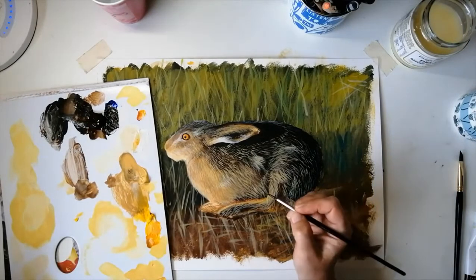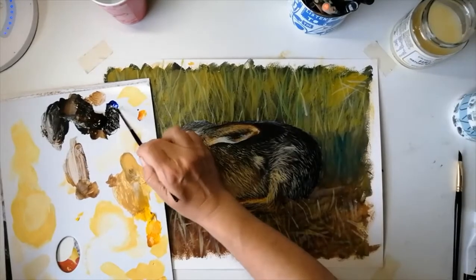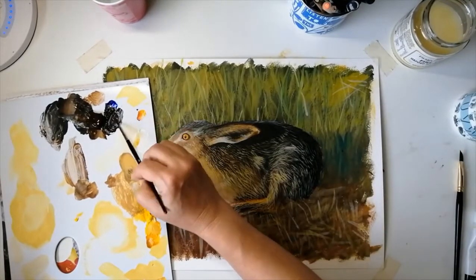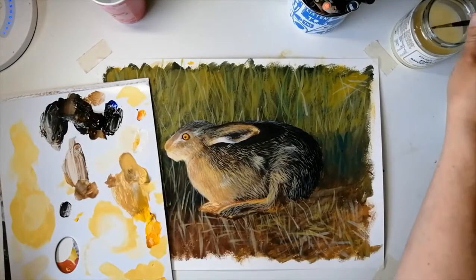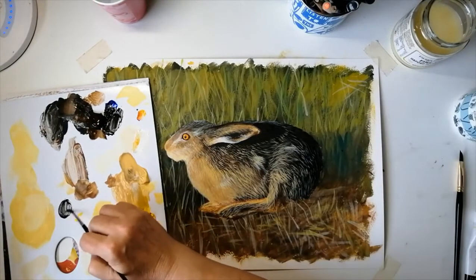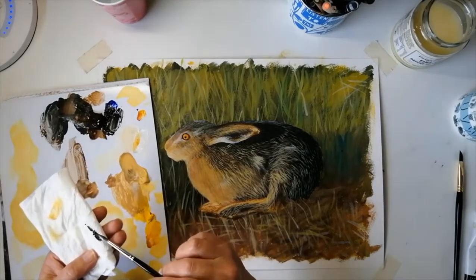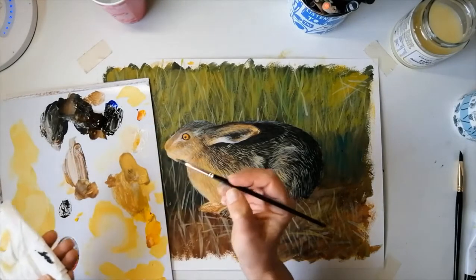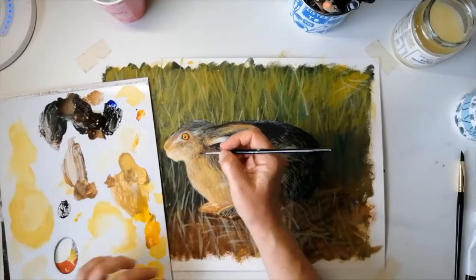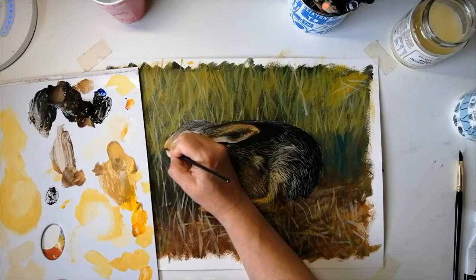It's often the eye that really brings everything together. And now while I have this black, just water it down a little bit more so it's very fluid, because I want to be able to paint the bristles very finely. So taking the excess off the brush and just leaving the tip very fine. Paint the nose first, actually.